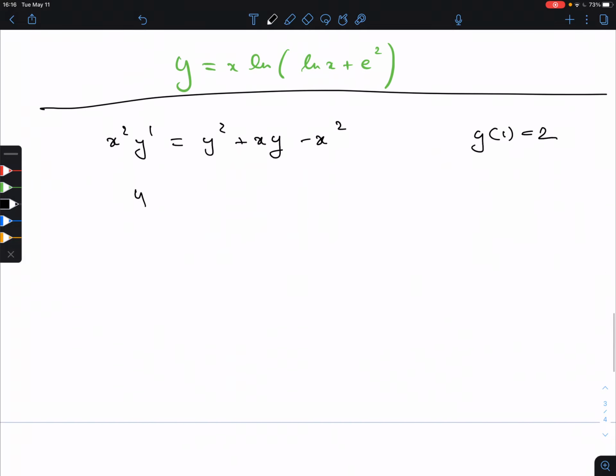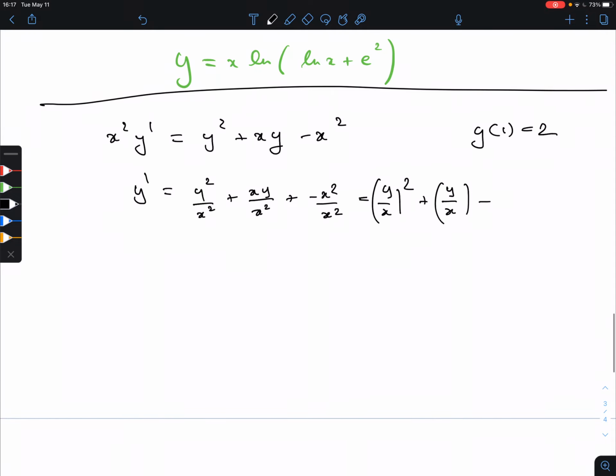So first of all, we should solve for y prime. So this is y squared divided by x squared plus xy divided by x squared plus minus x squared divided by x squared. Why don't we put this on a common denominator? Well, I want to show you that we have y over x, and this is much easier if I do it this way. Now we have here y over x squared plus, one of the x's cancel, y over x, and here the x squares cancel, minus 1. So by this little manipulation, I got immediately what I wanted. Okay? So how do we solve this now?